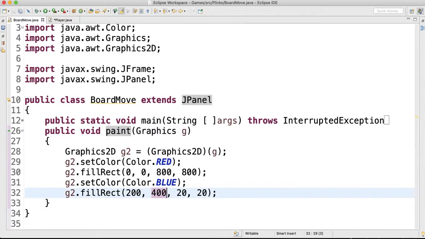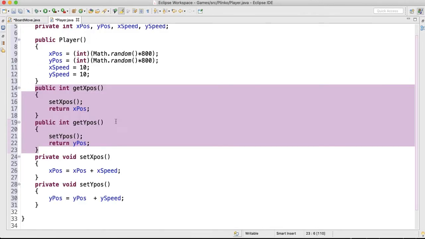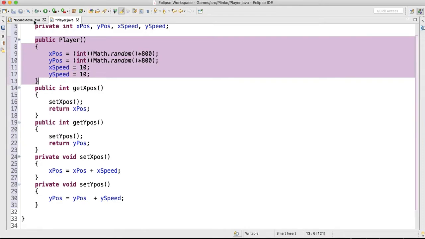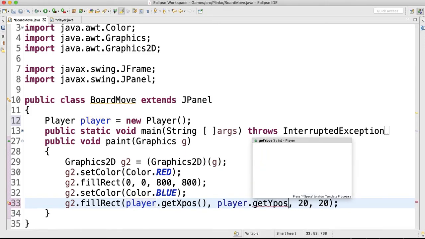So how does this help us? Okay, so now go back to board move. Now, we need to make an object. The way you make an object is you use the class Player, and then lowercase player, which is kind of standard convention. You go to the Player class and make an object called player, and player is what we deal with. As soon as this line is called, it creates the object, instantiates it, sets up the data in player, and allows us to use all the methods over here. Now instead of having 200, I'm going to say player.getXPosition. It's going to get the object and get whatever its X position is. Now here it's player.getYPosition, and that goes and retrieves the information.